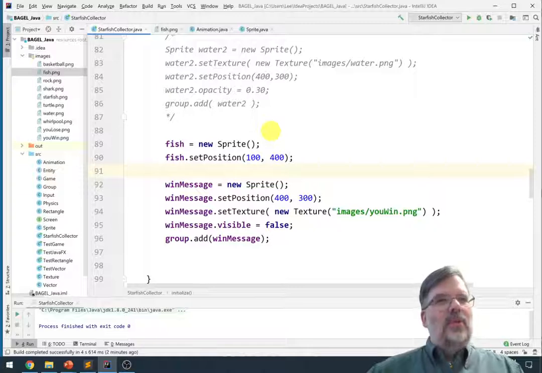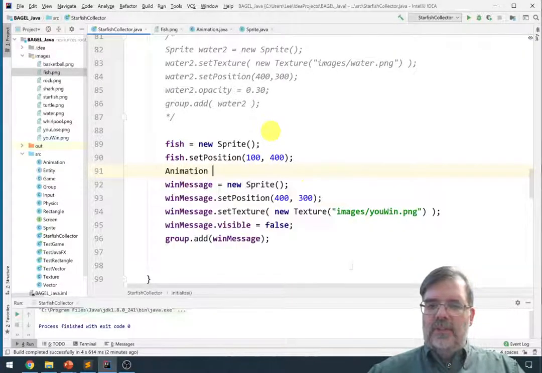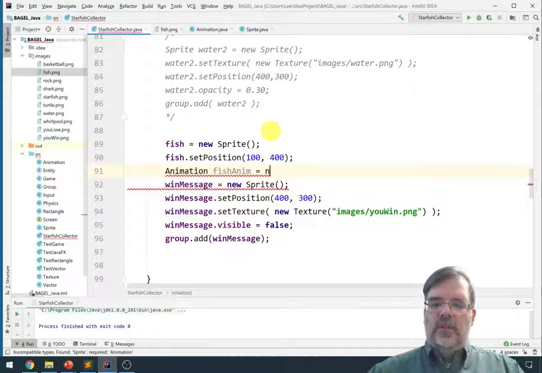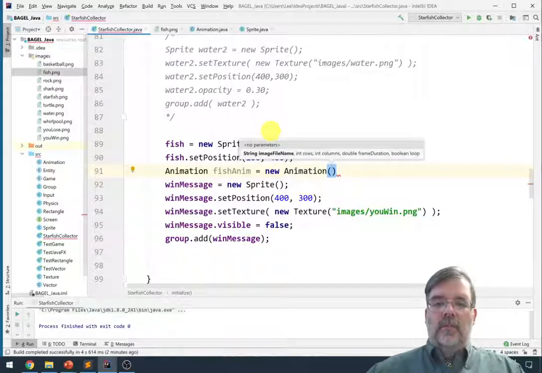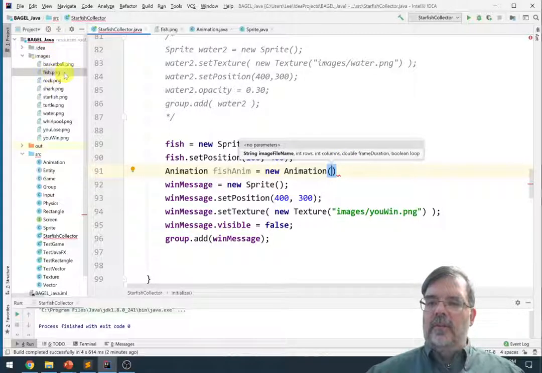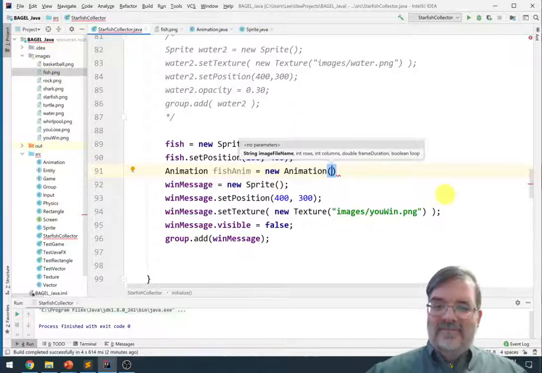So we could do this on 2 lines. Maybe I'll do that so the code's more readable. We'll say Animation fishAnim equals a new Animation. And here, we have a lot of parameters. First, we need the image file name. So this is in our images directory. And as always, the code and these new images will be uploaded to GitHub, link in the description.